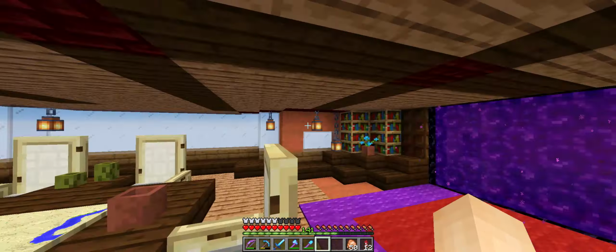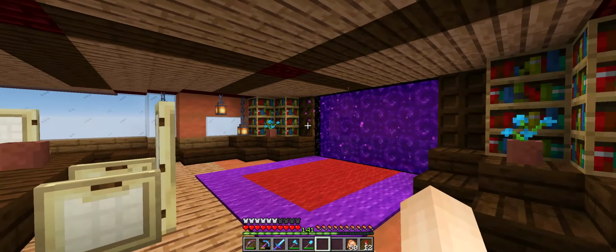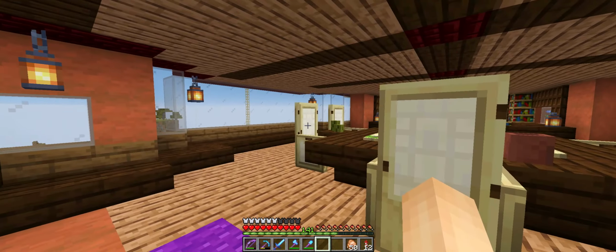Yeah. So downstairs we don't really need it, but upstairs we do. And sea lanterns will look so cool from both sides. So let's get to the Nether.